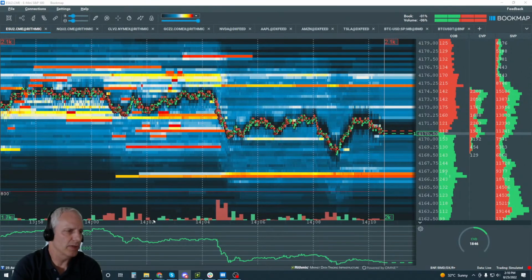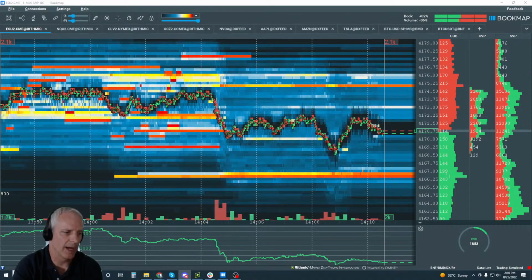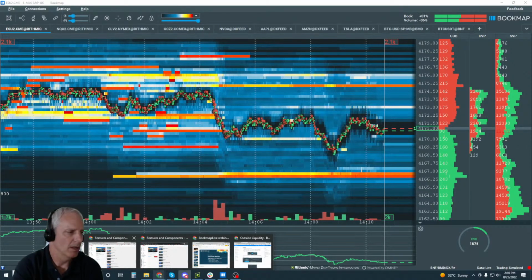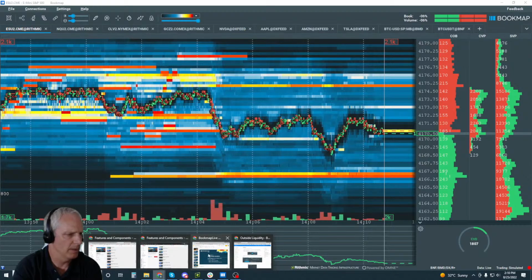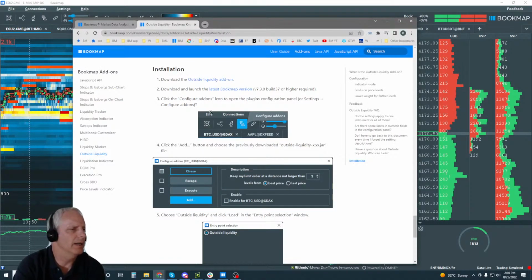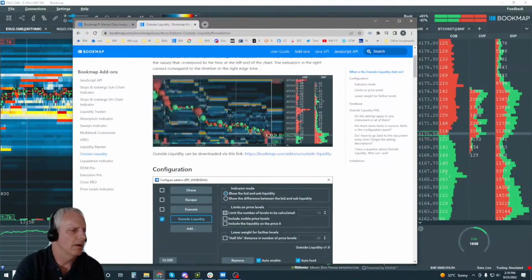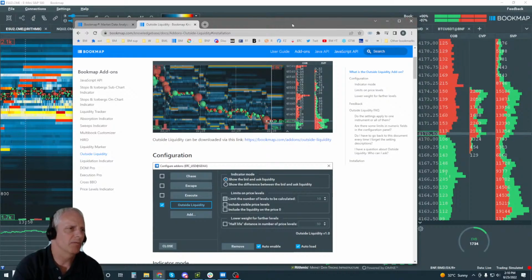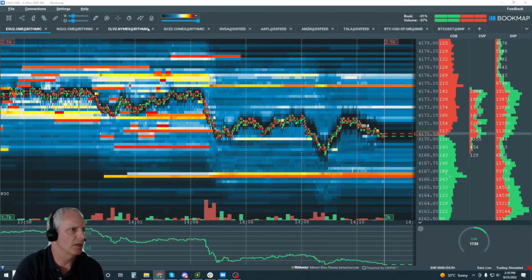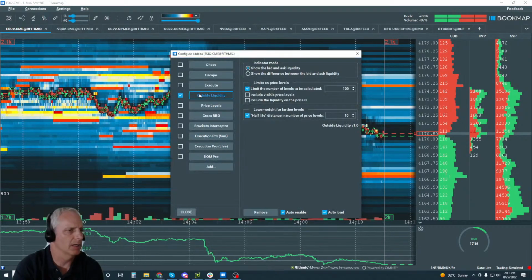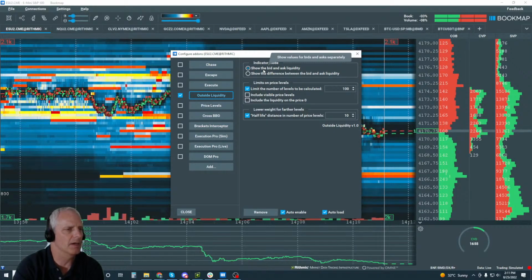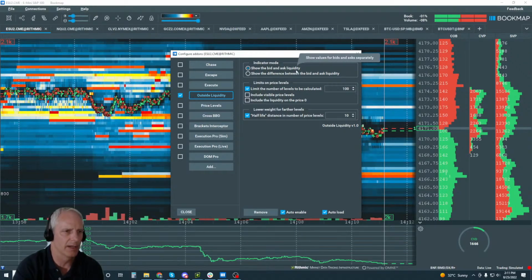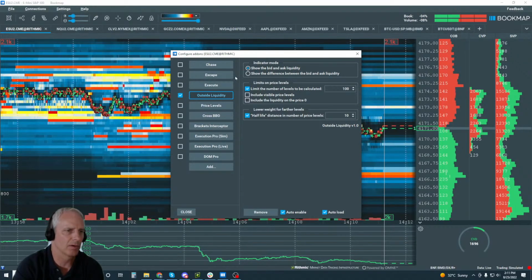Now let's go through some of the other settings in here, and then we'll get into practical applications. Let's go back to the knowledge base here. Boy, I got a lot open. Let's scroll back up to the top here. The configuration windows, we don't have to look at this, actually. It'd be quicker, let's just go through it all in here. Let's bring it back up. Click on this, and we are showing the bid and ask liquidity outside of the current view.